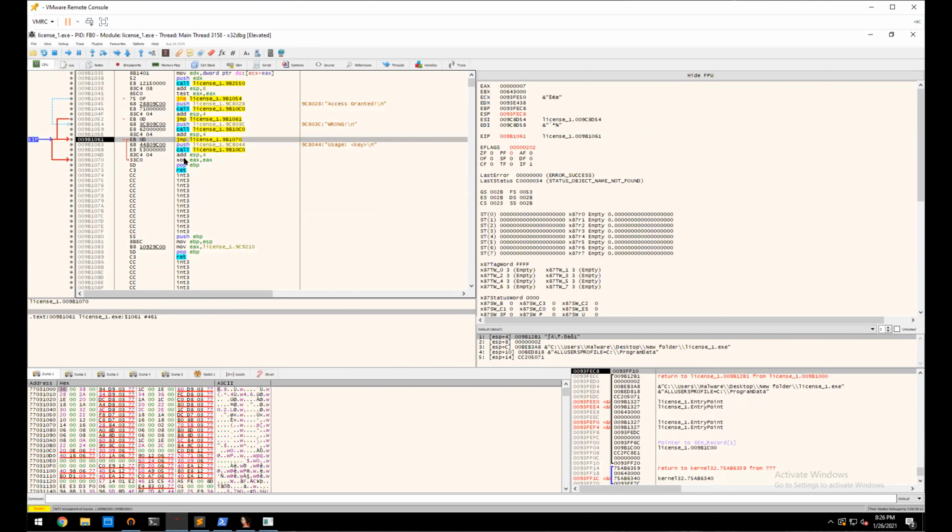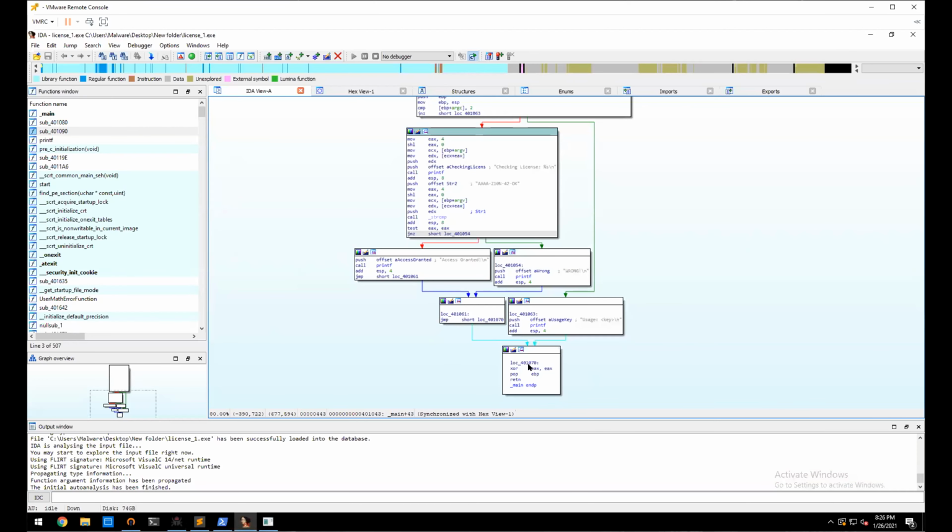It's going to jump down to this XOR EAX. So it goes wrong, then to here where they both use a jump to get to the end of the program, and it cleans the stack up and returns, end of program.